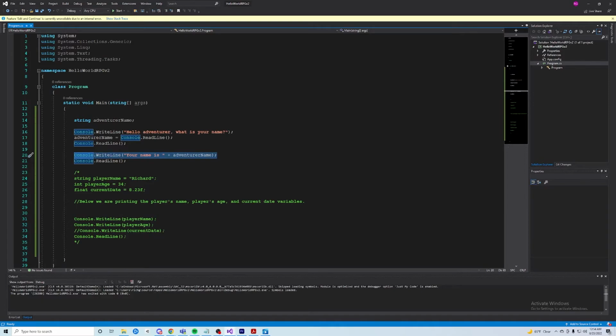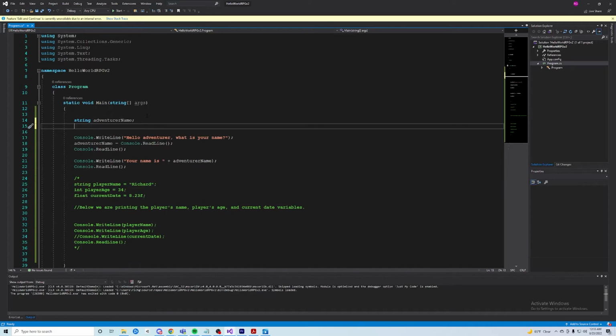We'll go ahead and go back to the code and we'll demonstrate some concatenation. So I will say your name is, and then let's make some additional variables. So let's make a player health variable. We'll set that as an integer, so the integer playerHealth, and we'll set that equal to 10 for now. Okay, and let's say we want to print this off to screen.